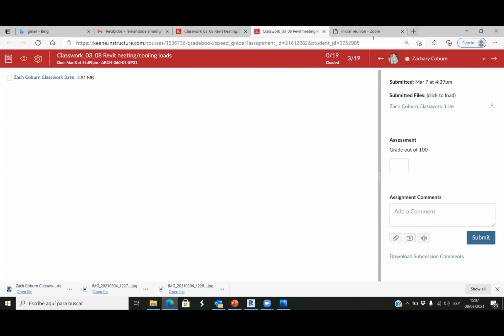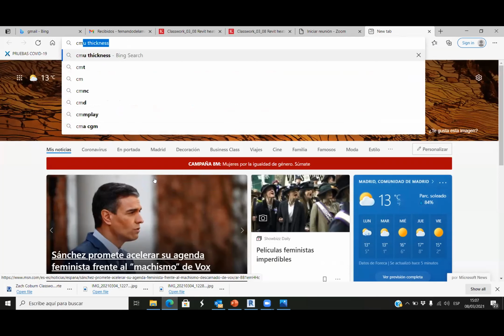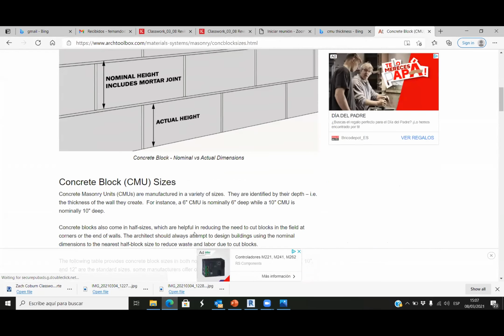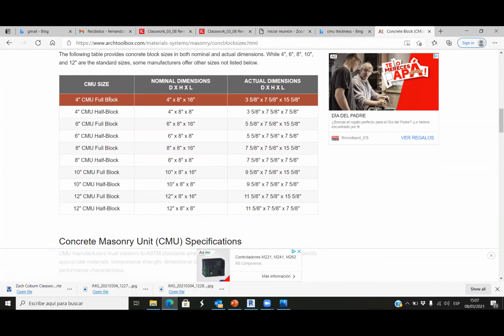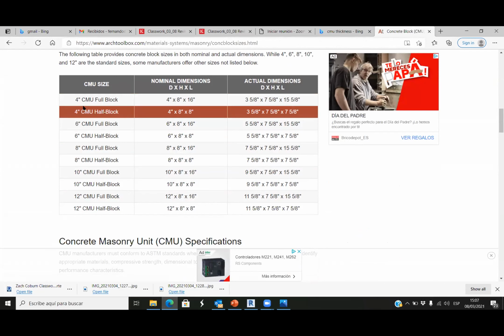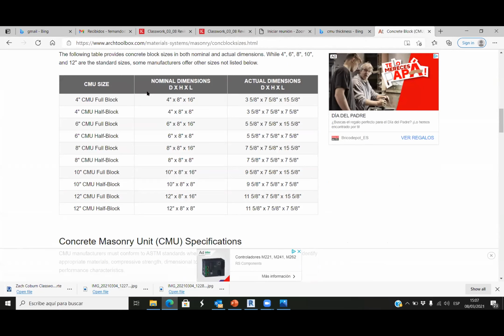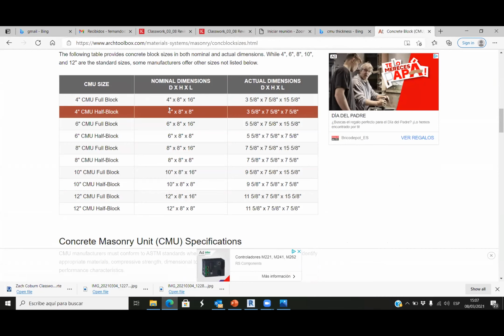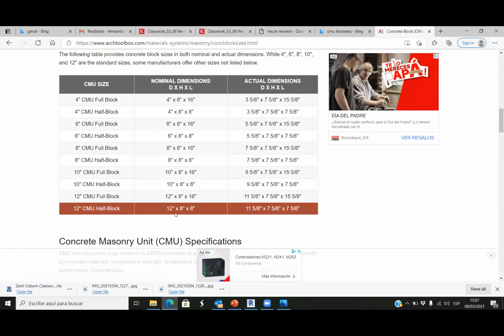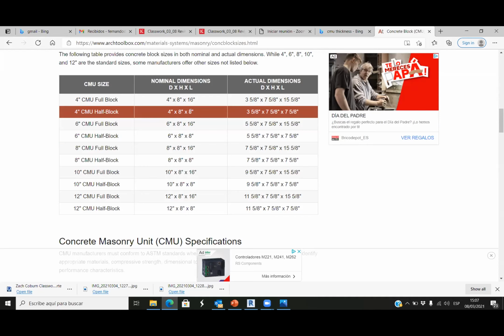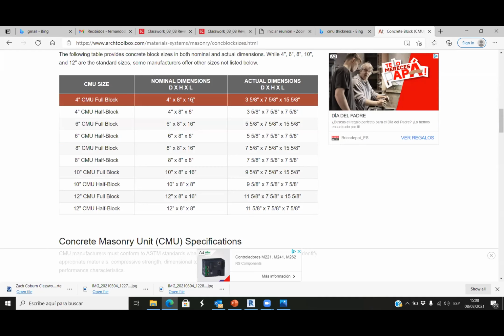If we click on this concrete masonry unit, CMU thickness. Okay, so these are commercial thicknesses, so I cannot ask for a concrete masonry unit with 4 inches and 4.5 inches. It doesn't make any sense. So we have these commercial blocks, and it's 4, 6, 8, 10, or 12 inches. The height is always 8, and the length is either 16 or 8. So we have a block or half a block.